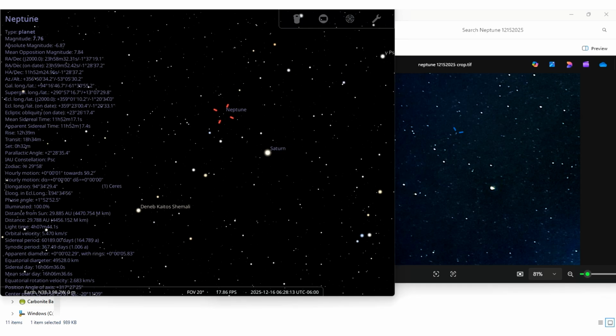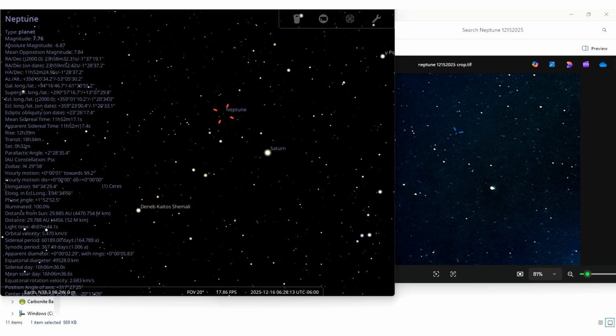Okay, so here is the image on the right that I took and processed. I processed it a little bit more and narrowed it in a little bit more than what I showed you a second ago. Now on the left here, this is the screen from Stellarium. It is a free planetarium software program. And what I used there was I typed in the date and time, and then I brought up where Neptune was.